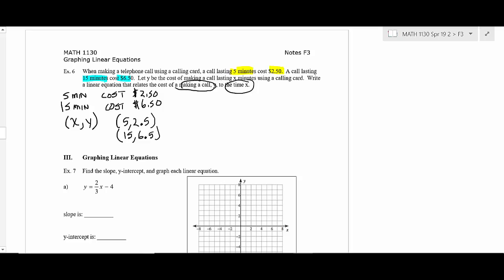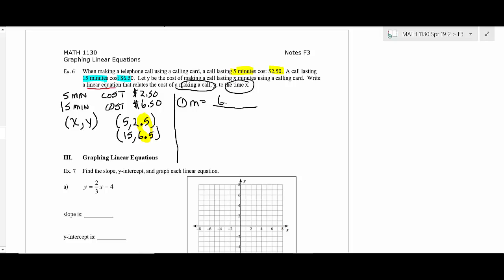And then I have to tell you it's a linear relationship, which I do. I say it's a linear equation. So what you would do to find that linear equation is exactly what I did on the last problem. You would have to find the slope, then use the point-slope formula to build your formula. Okay? So that's what the problem is saying. Okay, so step 1, we want to find the slope. Again, just subtract the y values. It doesn't matter which order you do it in.